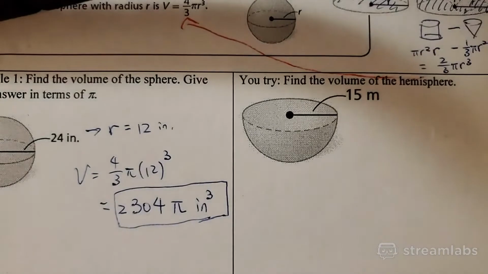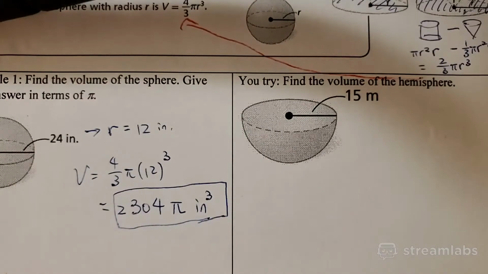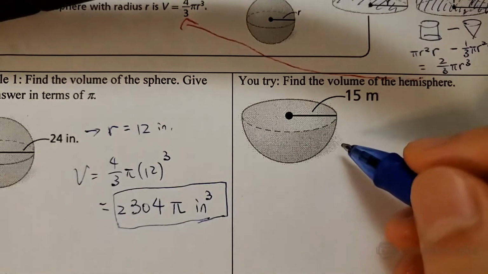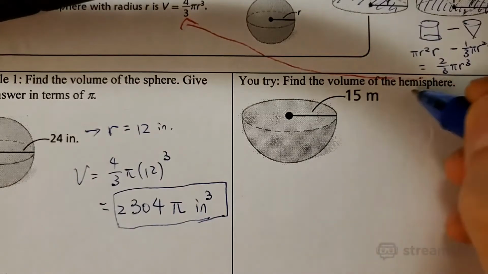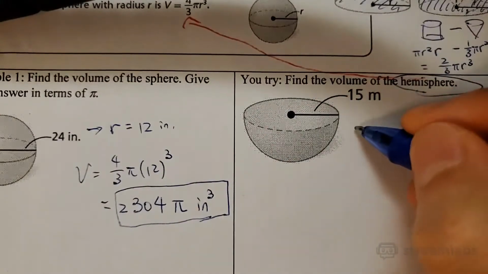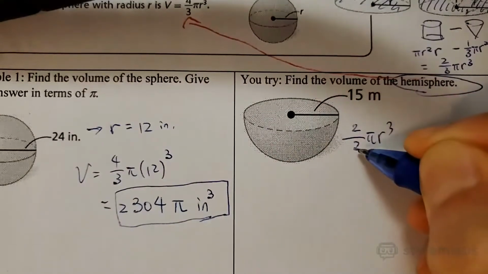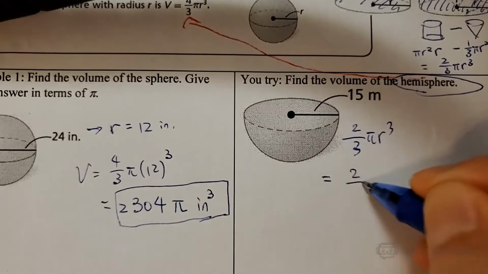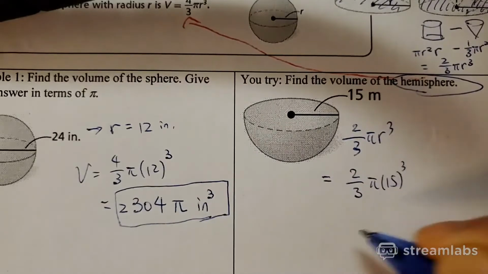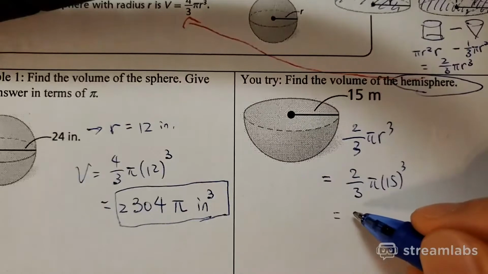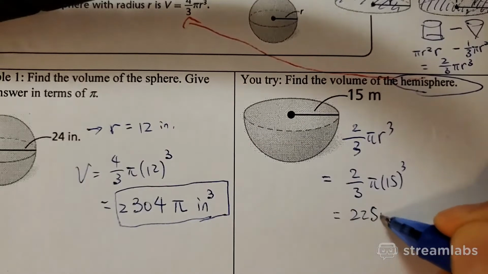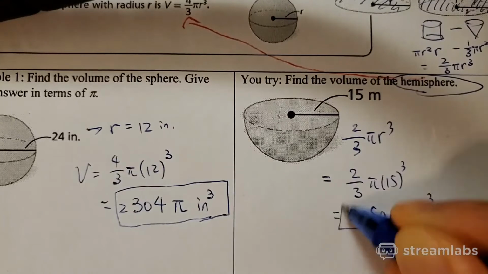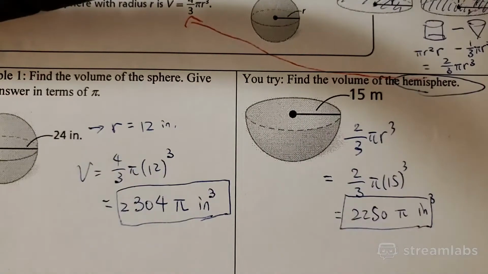I think Vidya is right here. Jeremiah, I think you did the whole sphere relative to half the sphere, hemisphere. Right, because this is half. 4/3 is the whole thing. This is only hemisphere, half. So you gotta do just 2/3 pi r cubed, right? If you multiply out the pi, I think it's 7,000 something. You're right, Samuel. 2/3 pi 15 cubed, which is going to be 2250 pi inches cubed. Okay, inches cubed.